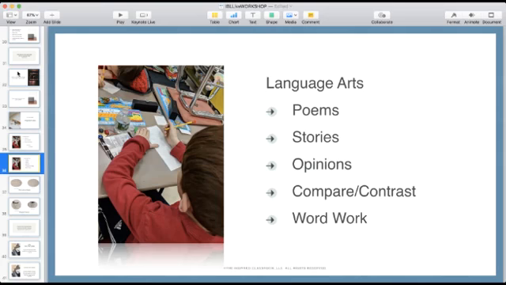I've done that a few times where they're actually comparing and contrasting two composers' music or just two pieces of music. And also word work, like my suggestion to Kelly, having your students listen to music and then having them focus in on verbs that come to mind or adjectives that come to mind.